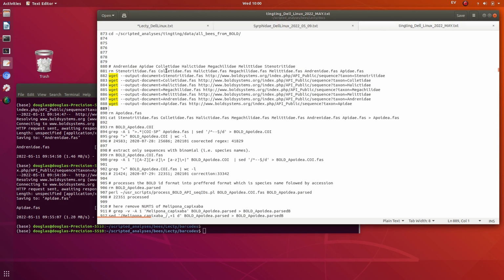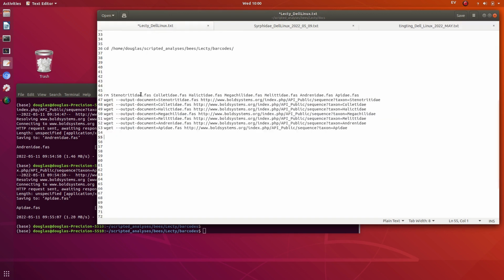So first set of commands, this is a phylogeny of bees. So I've obtained all DNA barcodes for bees. And these are a set of commands. We use wget, which is a Linux command just for downloading a file from the internet. We're using the BOLD API, which allows you to obtain all barcodes for some given taxon. But I recommend separating as much as you can, separating the taxon into a set of subtaxa, and then checking these.